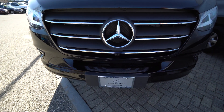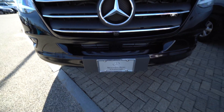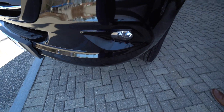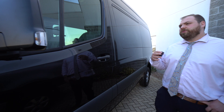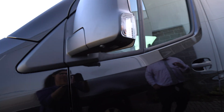It is obsidian black on black leatherette. As we walk around here, you'll see we have some sensors on the front. This does have the parking package as well as Distronic — the adaptive cruise control system that Mercedes offers. As we walk around, you'll see there is blind spot monitoring in the mirrors with little triangles. We'll walk around towards the front of the vehicle and go around the side.